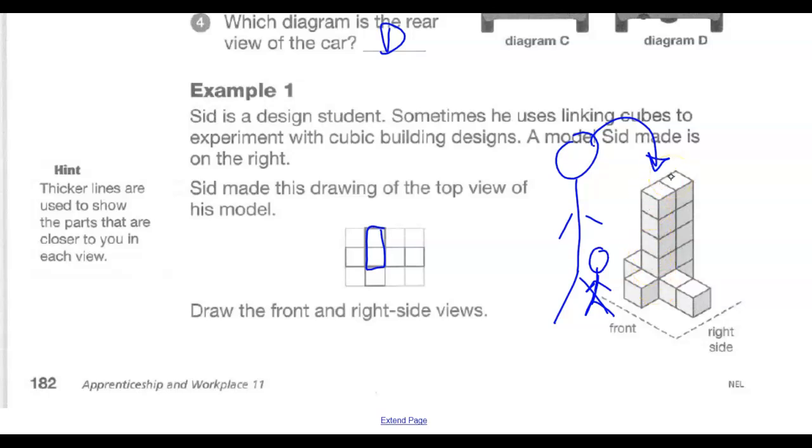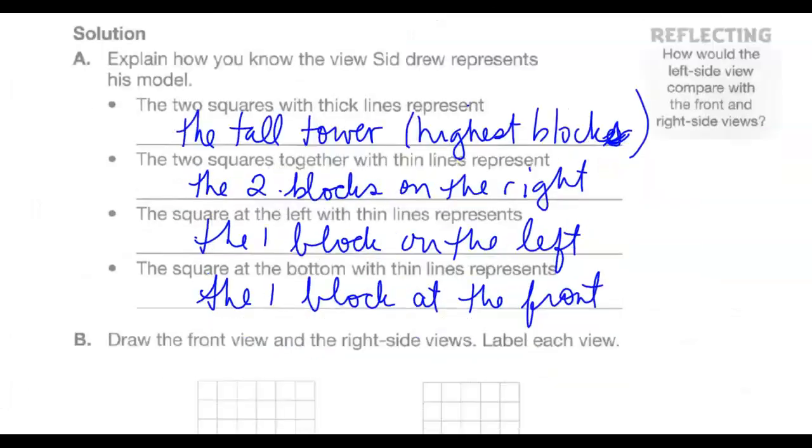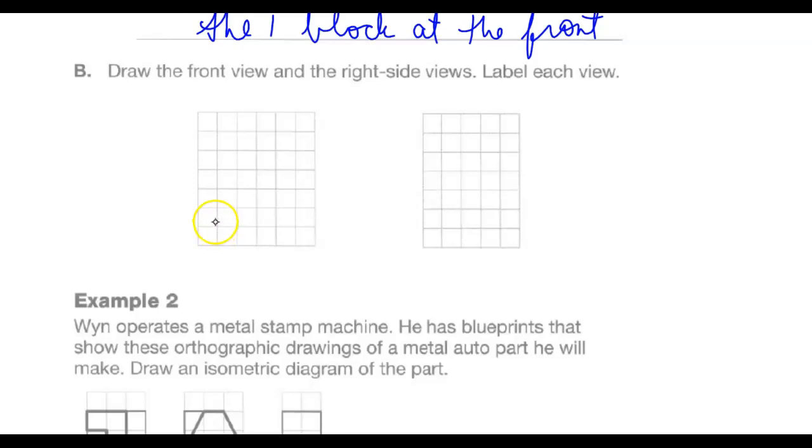Okay, and then I'll worry about the dark or light. So 4 across. So here I'll go 1, 2, 3, 4, and 5 up.